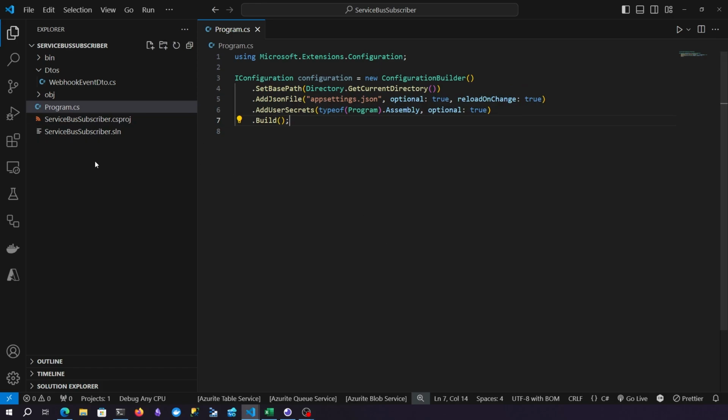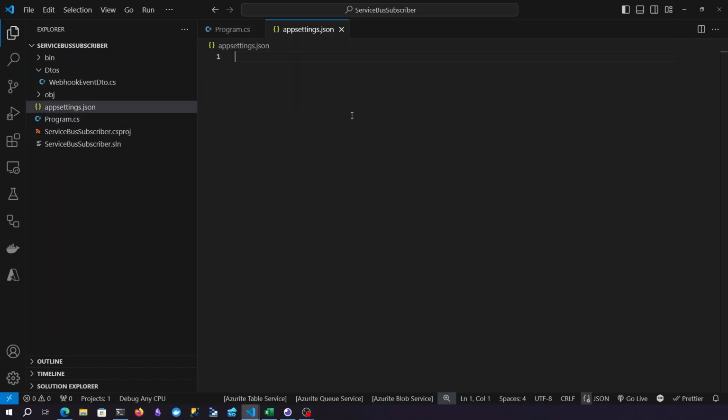So with that, let's just add an appsettings.json file as well. So new file, appsettings.json. Make sure it's called JSON, not JSON. Okay, and into this, I'm going to put our topic name and our subscription name, because I guess they could be considered sensitive bits of information, but I think they're okay to put in just a config file.